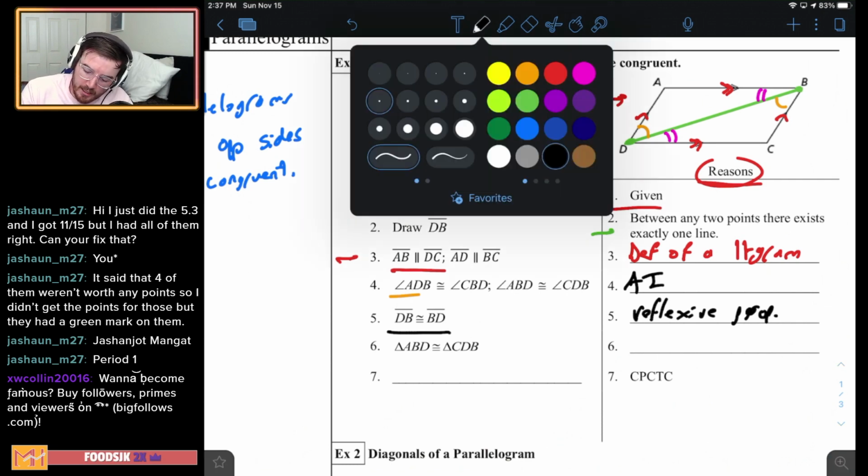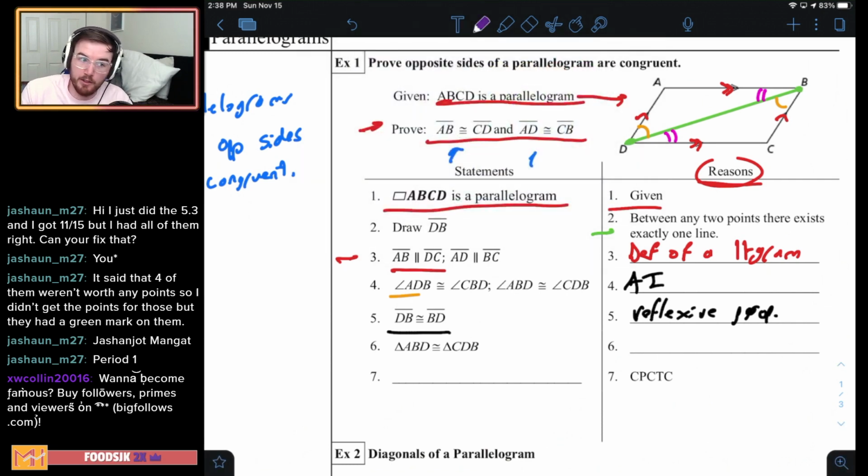So what have we done here? You're not going to be doing this proof on your own, right? By any means, right? That's why we're doing it together. What have we come up with here? ABD is congruent to CDB. We just said that this triangle is congruent to the bottom triangle, which we knew to be true, right?